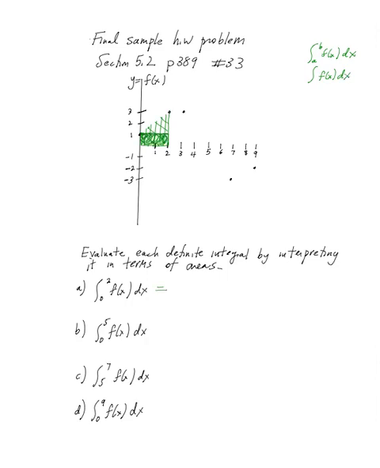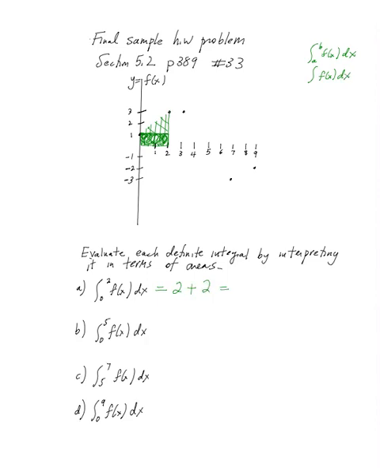So what's the area of the rectangle? Well, the base is 2, the height's 1. That would just be 2. Right? 2 squares here. What's the area of the triangle? That's 1/2 base times height. So the base is 2. The height is 2. 1/2 of 2 times 2 is just 2. And notice this bigger rectangle up here is 4, and I've got half of that. So the area of this triangle is just 2 also.